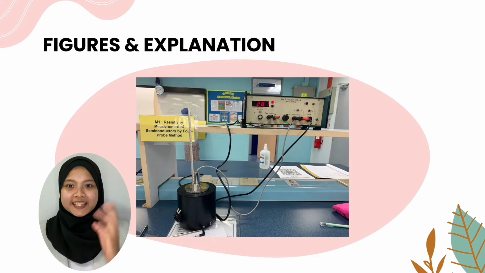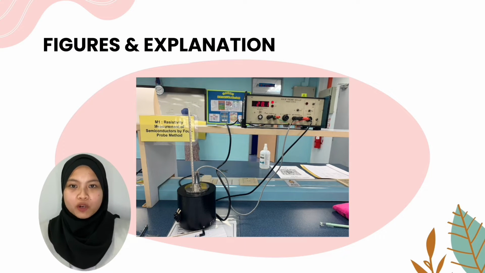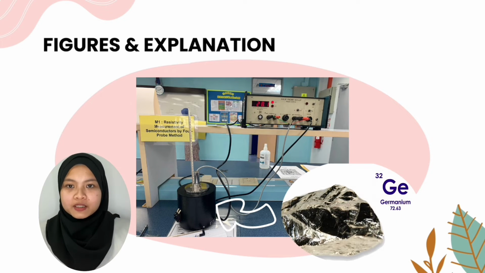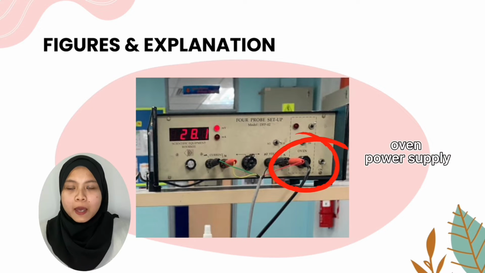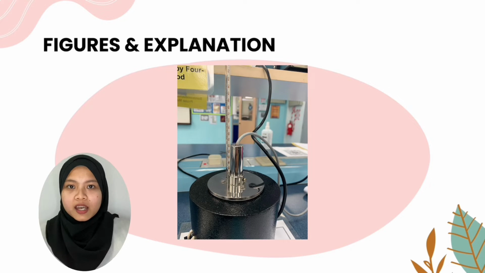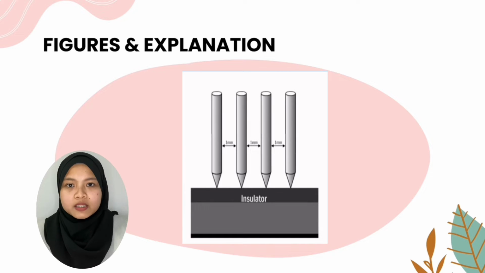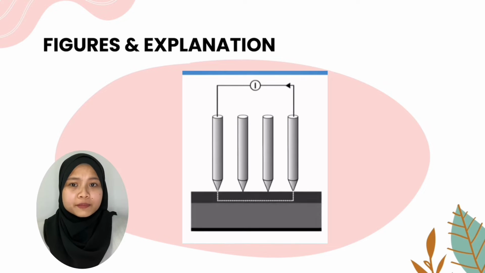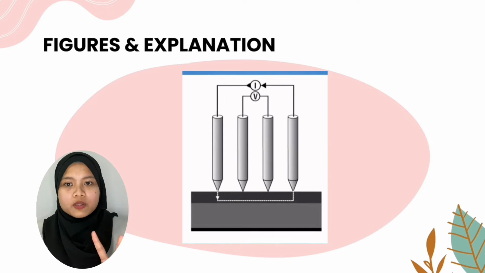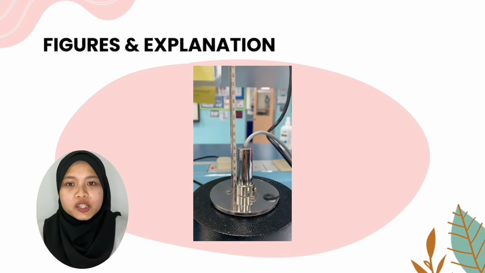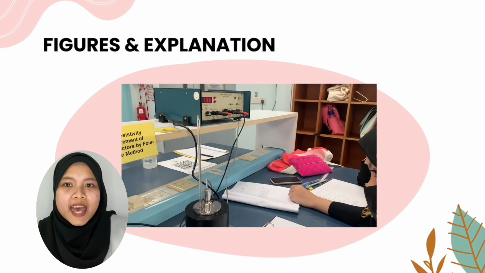As you can see, this is the easiest setup for the M1 experiment using the 4 probes method. Here, we have the 4-probe sample, which is an N-type germanium crystal, constant current generator, oven power supply, a meter for measurement of current and voltage, and a thermometer for readings in degrees Celsius. In the 4-probe arrangement, the 4 probes are arranged linearly in a straight line at an equal distance of 1 mm from each other. A high impedance source is used to supply the current through the outer 2 probes to determine the resistivity. An oven is provided with a heater to study the variation of resistivity of the sample at different temperatures.